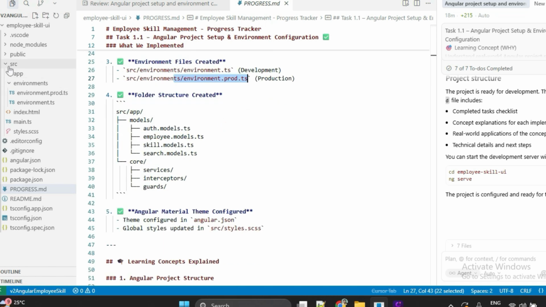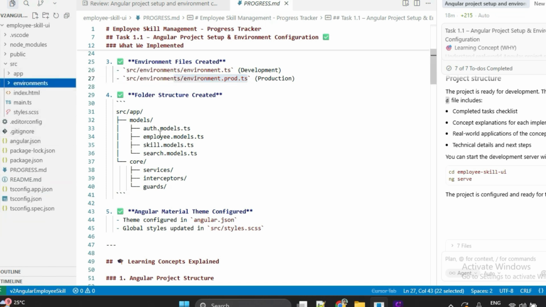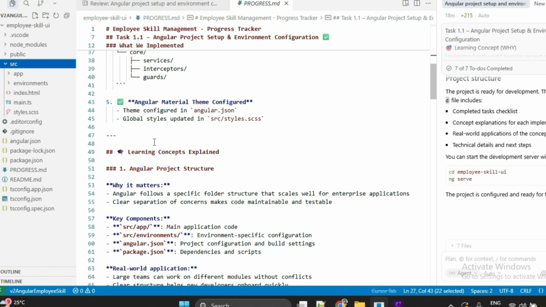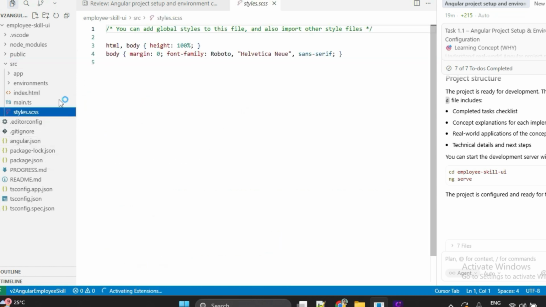Under source we have app and environments, and we will have models later, and core has yet to be created. The Angular Material theme was configured in angular.json, and global styles were updated in src/styles.scss.